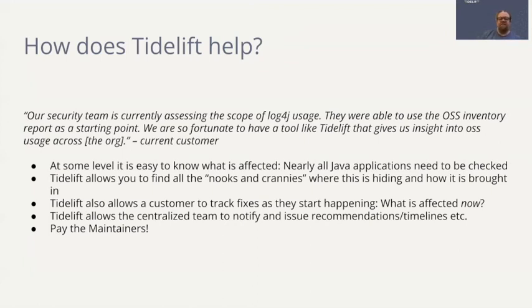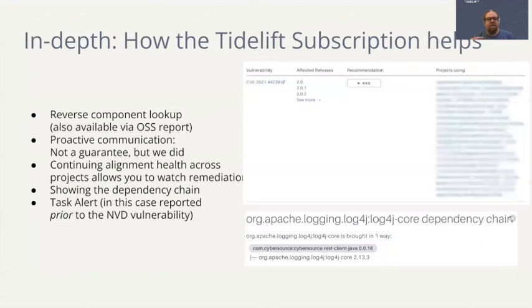Now let's talk about some specific features that Tidelift brings to do the things I just talked about. And then we'll get into a product demo. So first of all, we have a reverse component lookup. I mentioned it from a customer talking about our OSS usage report. You can also go straight into a package and see its security vulnerabilities and all of the projects that are impacted by that security vulnerability. You can see an actual screenshot from a customer instance on your right there. It is completely blurred out so that you can't figure out what customer it is or what their libraries are.